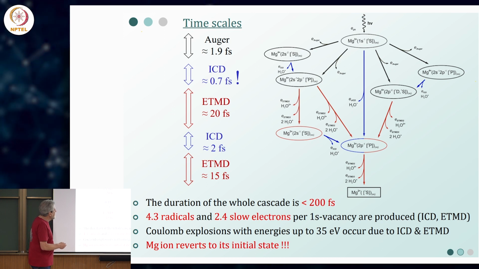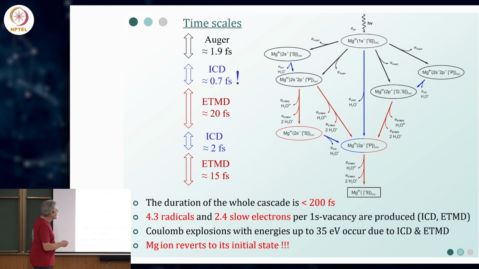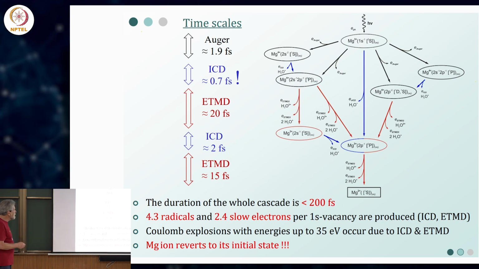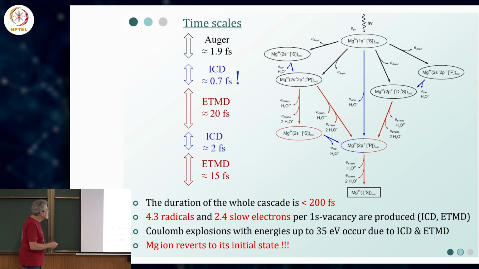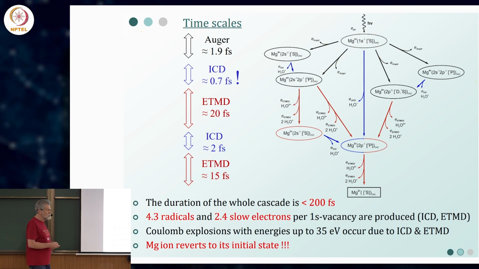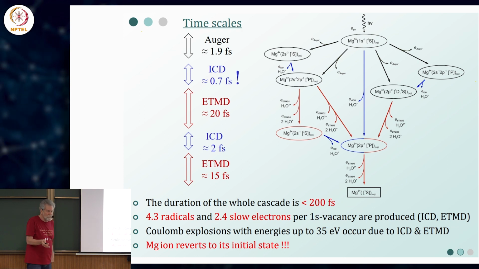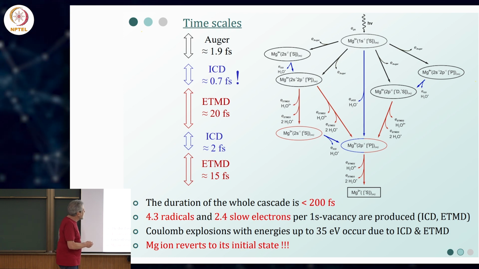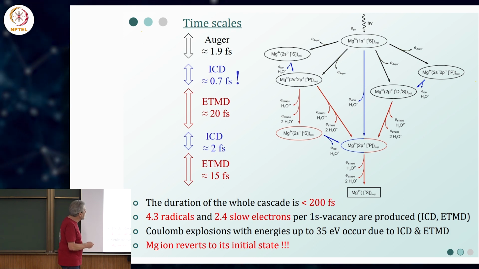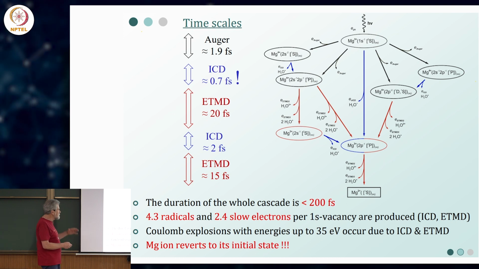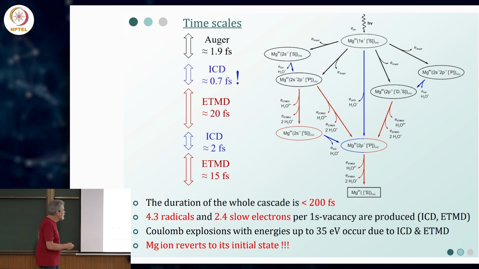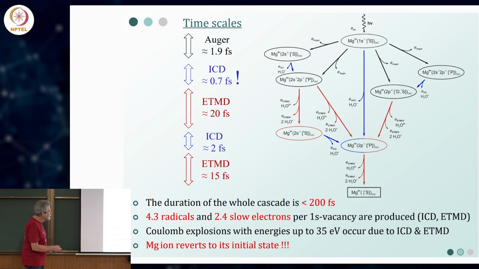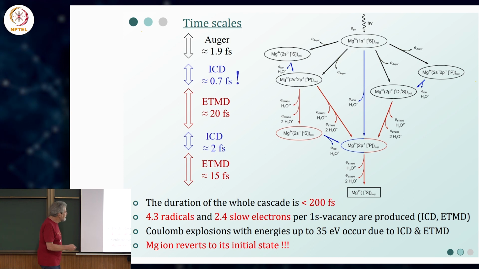Okay. Now this state and this state can undergo ICD, and to our big surprise, we calculated it in different ways. It's even faster than the Auger. It's at least in the calculation. I mean, it's sub femtosecond. Okay, so it's very, very fast. You go from here to here, and of course you produce a slow electron, which we said is damaging, and you produce a water radical, water ion. Okay, here and here. So each does it.